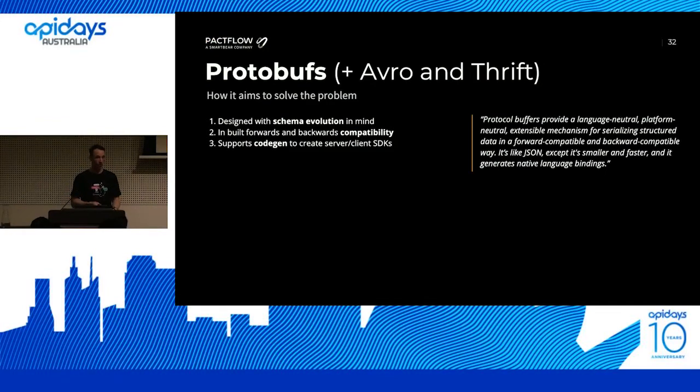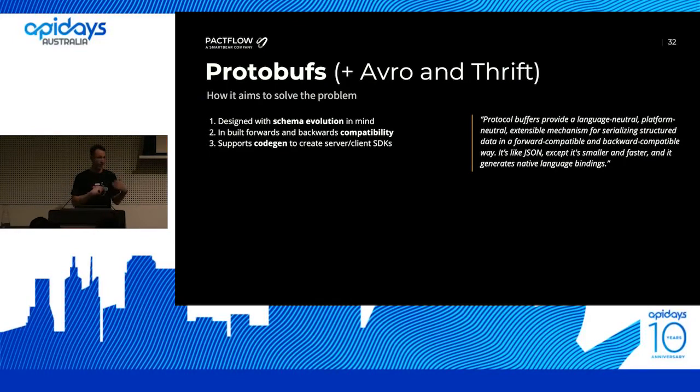IDLs, such as Protobufs and Avro and Thrift and FlatBuffers and so on, have one of the main things they do, aside from high performance, they also have different use cases, is they build schema evolution into the protocol. So Avro, for example, you can write files to a system and it saves the schema with it. Protobufs has a binary protocol that factors all this in and gives you forwards and backwards compatibility, which is really cool. And of course, because it's machine-readable, you can generate code from that, right? So you're probably going to get a sense of the kinds of challenges we're going to run into here.